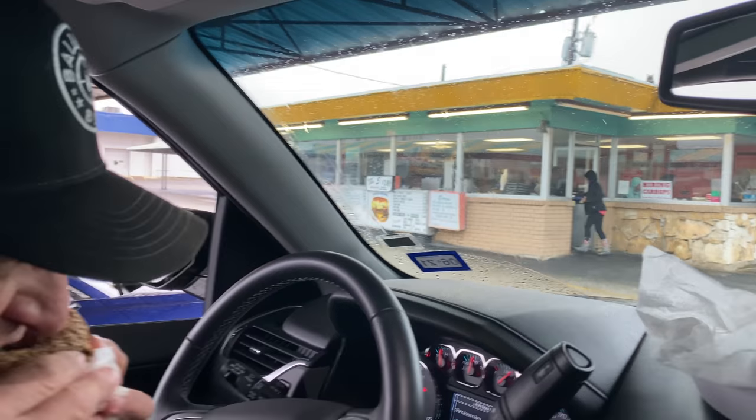Right off the bat you get that crunch of the toasted bun, which is magic in my opinion. It's good — this is just a good old-fashioned burger. Hopefully this place will be around forever. The bun wasn't as greasy, but the flavor was there. This is good. I'm very happy with this copycat.